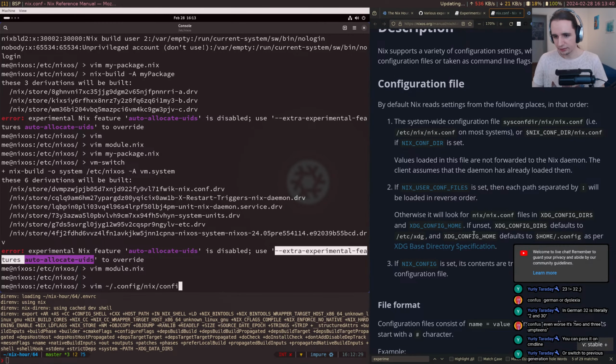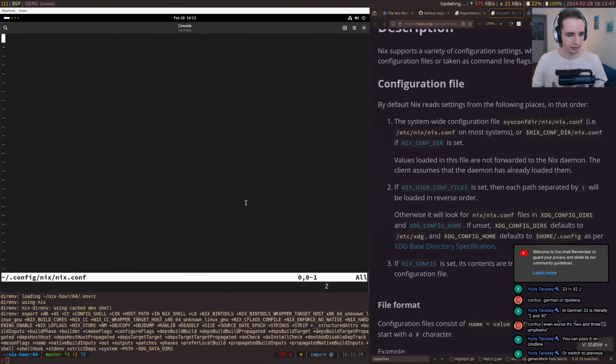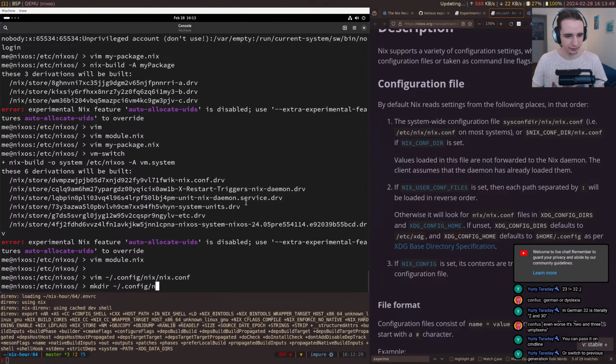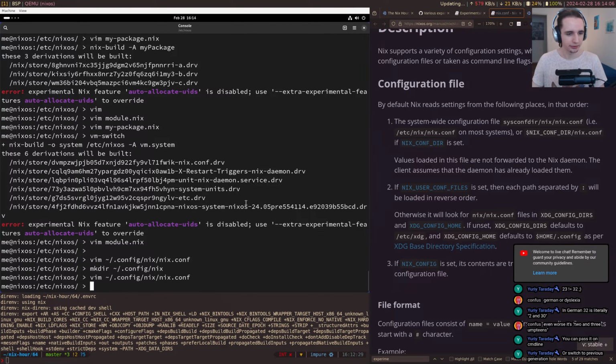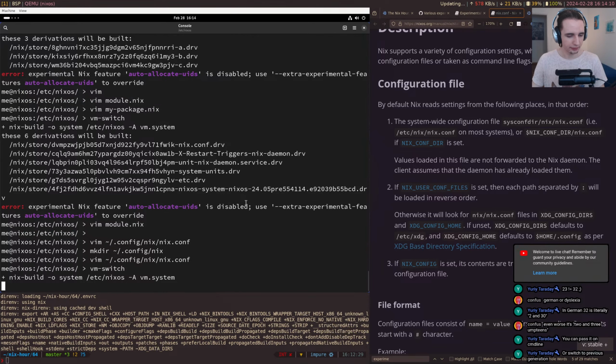Here we have nix.conf. This one, I don't think the folder exists yet. Let me create this first. And let's see if we can turn it off here. auto-allocate-uids equals false. Oh yeah, we can also switch to the previous generation. Does this work? It should work.